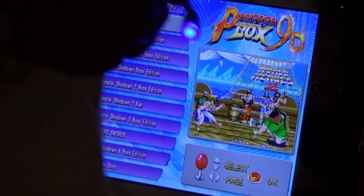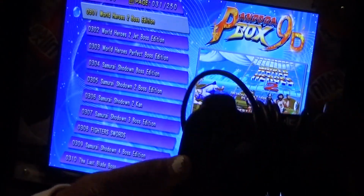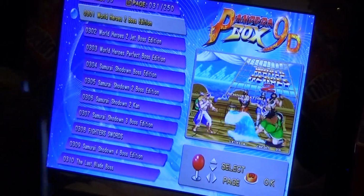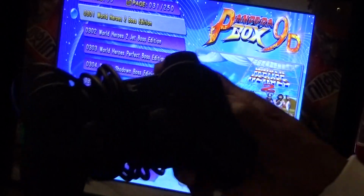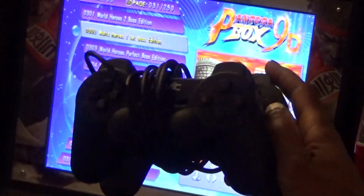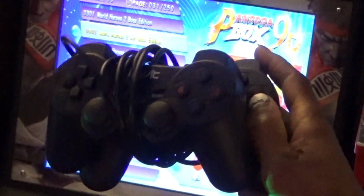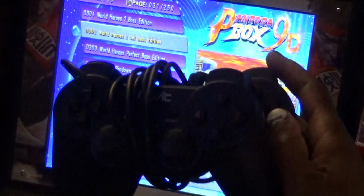Now, these controllers that I got with the pedestal look like PlayStation 3 controllers. I didn't think these were gonna work at first with the Pandora's Box. Not only do these controllers work with the Pandora's Box, they indeed work with the Blaze Blue arcade machine too. But they came with the pedestal.